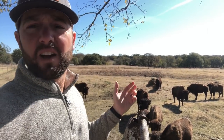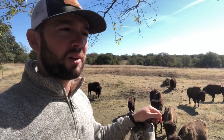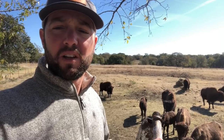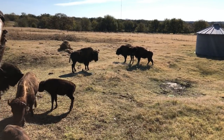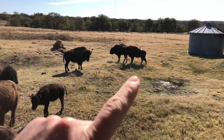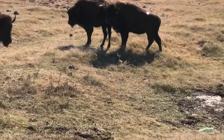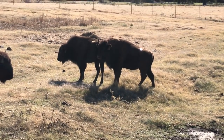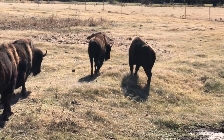So they're going to hang out in one of our smaller lots where we feed them and where we give them hay, and they can hang out here for a while and get used to it. We have our two new heifers. They're getting along pretty well. Still have the back tags on them. They stay there for a while. They're doing pretty good. They'll make their way in the herd.